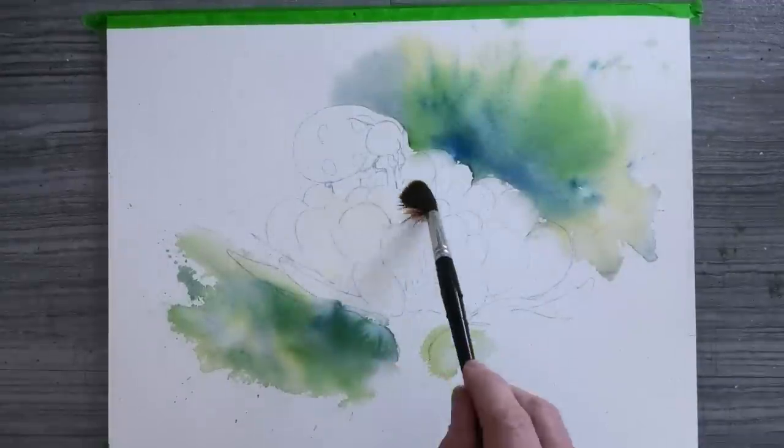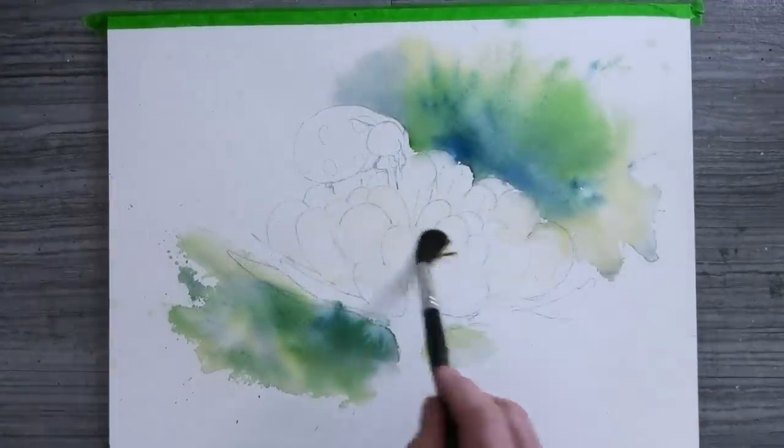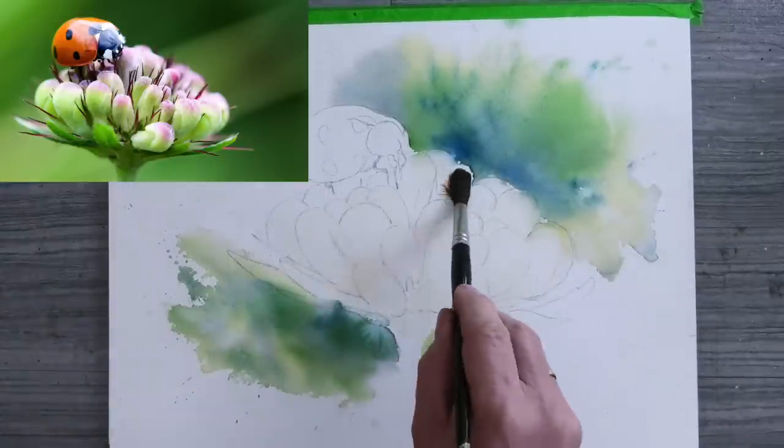So re-wetting the flower here with clean water using my number 12 brush. Now, anyone know what this is? Some sort of thistle, or maybe it's a clover? I don't know.